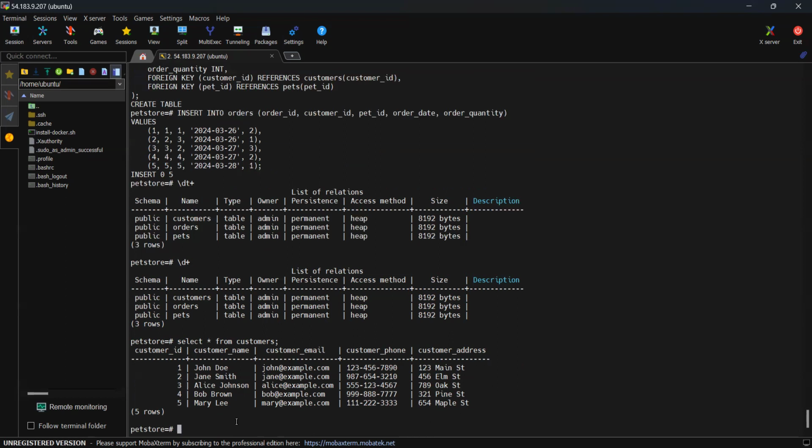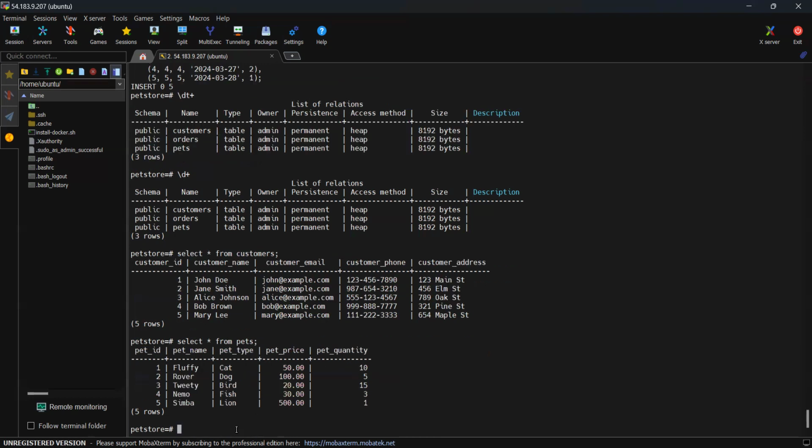If thousands of rows are available in the DB's tables, you need to find this information like this. Next, orders or pets. Next, orders. How many orders are placed by customers?